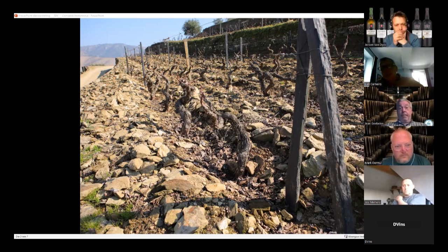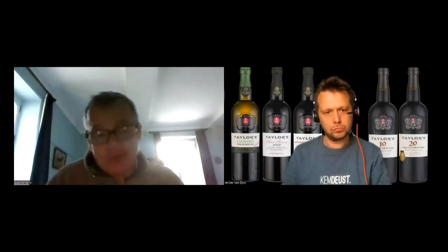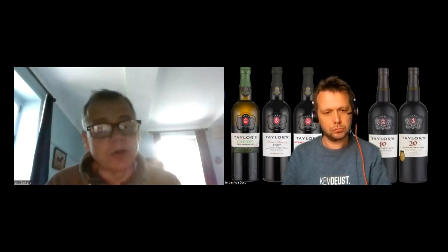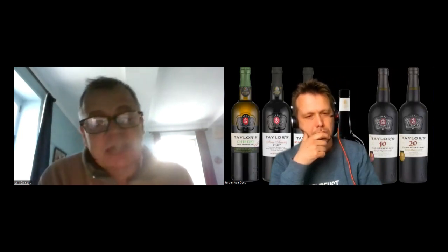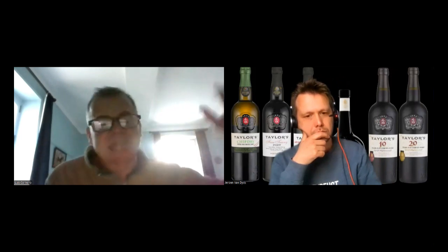So it makes it completely different from any other region, completely unique. Climate: hot and dry. Soil: very, very poor. And then we arrive at the grape varieties, which need to be resistant, for the reasons I explained. Even now we talk a lot about climate change and the overheating temperatures all over the planet. In the Douro, we don't have a problem with temperature, because we get it every summer. In July and August, you can get over 40, of course not all the time, but peaks of 1, 2, 3 days.